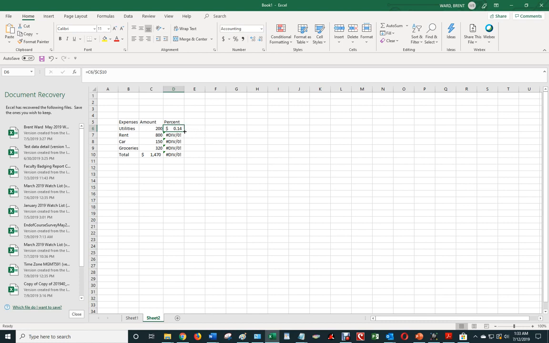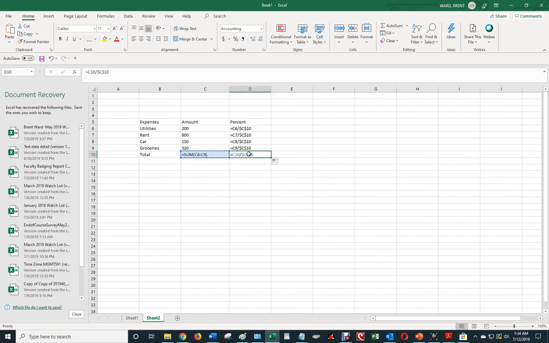But let's now try to copy this all the way down. You see how it did it properly? I didn't get any divide by zero errors. So what happened was it took the numerator, which was formerly C6, and it updated it to C7 for its new position on row 7. But C10 with the dollar signs around the C makes it go back to 1470 every single time as the denominator. Here, here, here, and here. Look at the formula. See how C10 is all in the bottom?